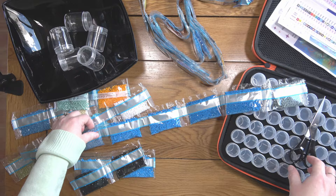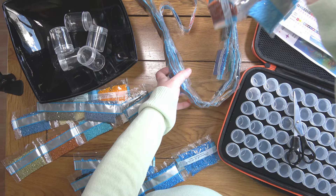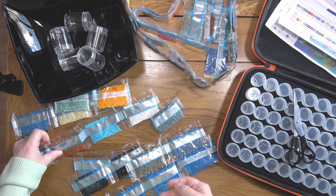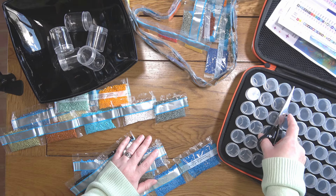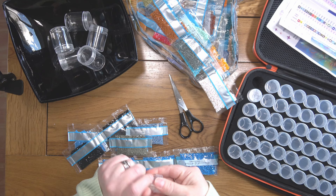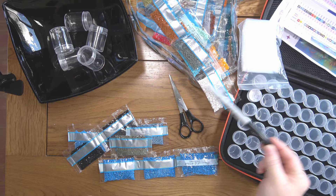There are loads and loads of color 995, so that's obviously one of them. Then I need two more colors — looking at the next strip down, there are a lot of duplicates. The next biggest are probably the two at the end. There will be loads where I need to put a little bag in the lid of the Art Dot case, because you're not going to fit a large bag of drills into these slots, but that's fine.